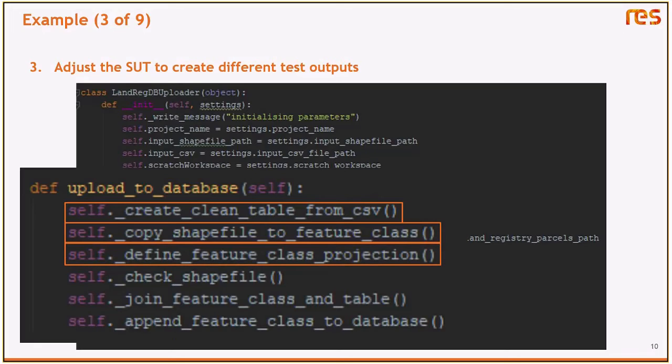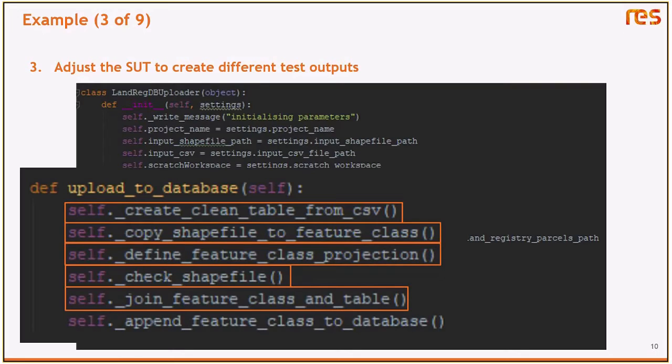We add the required geographic projection to that shapefile. I'm not going to go into details of what geographic projections are unless anyone really wants me to. The fourth is a check. It's carried out on the shapefile to make sure each of the polygons has the required data within it.